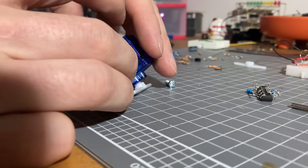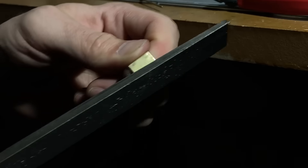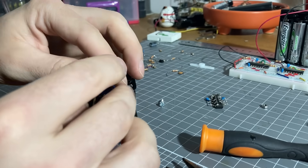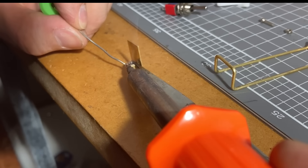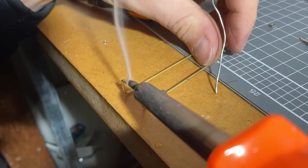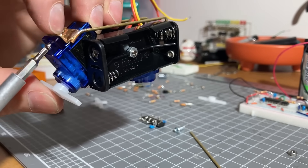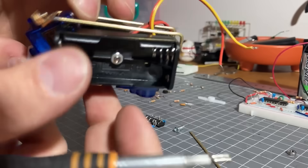You can modify servos like this to get yourself a little gear motor — it's a pretty good way to get cheap, high-torque little motors. There are two two-cell AAA battery packs, which will be sandwiched on the sides to keep everything in place and power the robot. These will run off anything from about three to nine volts, but the servos are designed for five volts, so they'll work fine off six as well. I built everything modular so it can be taken apart and I can replace or modify parts as needed.